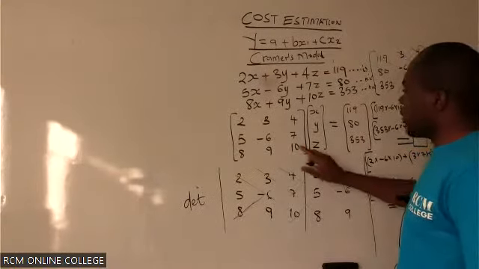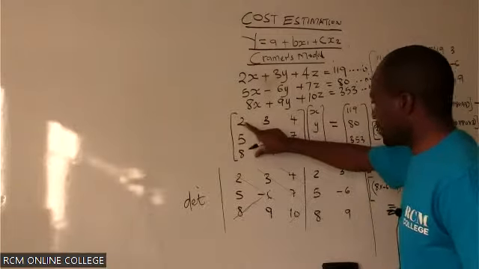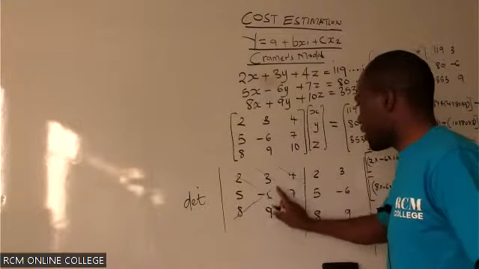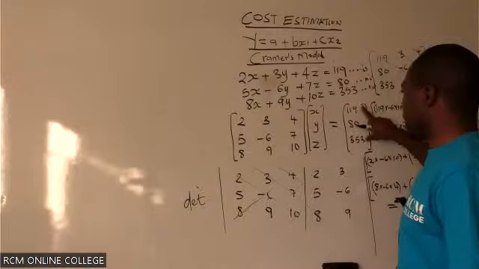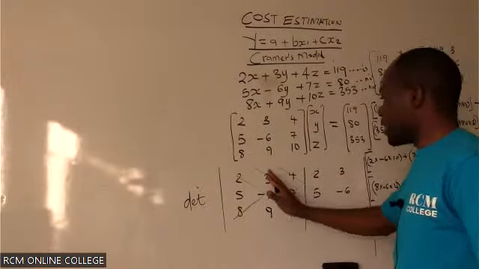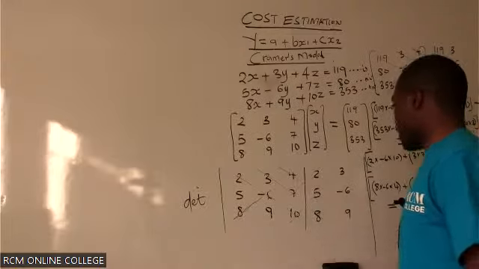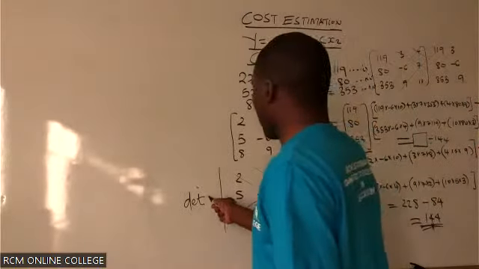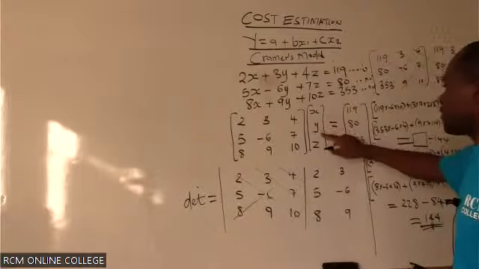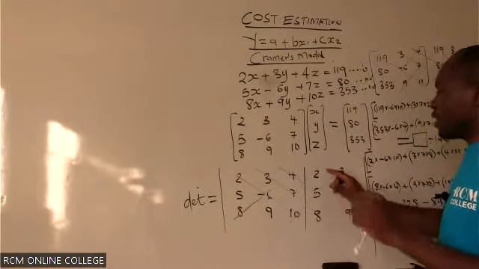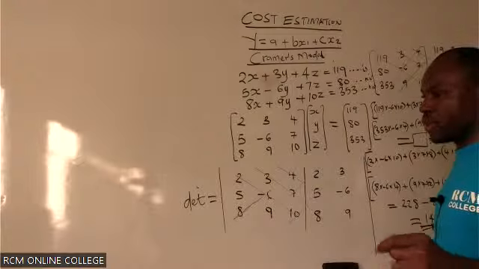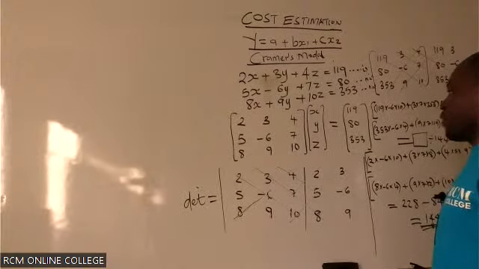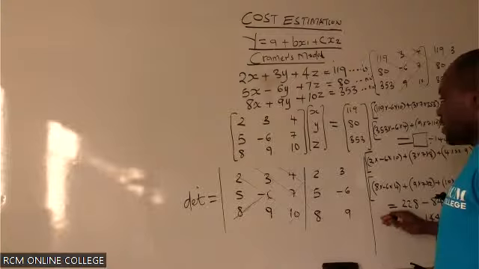So we were able to see the way you extract this particular equation. I only need to bring it in the way it is, then I extract the first 2 without bringing this third or the solution here. When I extract the first 2, I bring them outside here, then you cross multiply, and you'll be able to come up with the determinant. That's the way of getting the determinant. Then going forward, for you to get the value of x, the value of y, the value of z, you'll have to divide your results by the determinant. So where is our determinant? It is this one here, 144. So anything you are going to get, you have to divide it by the determinant.